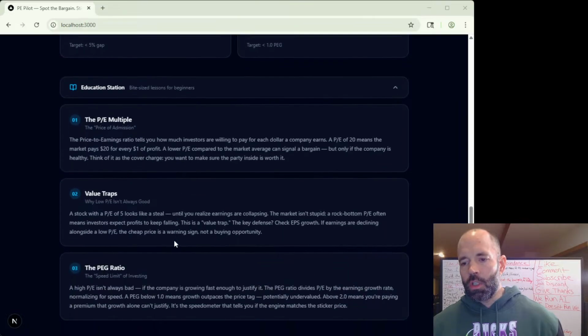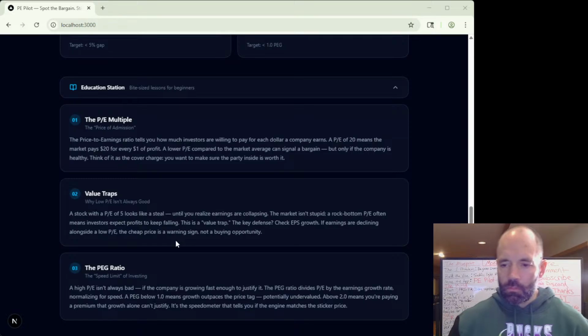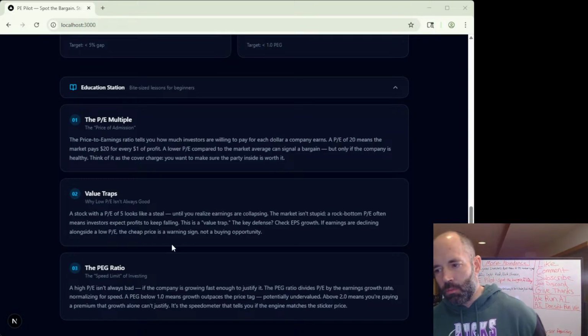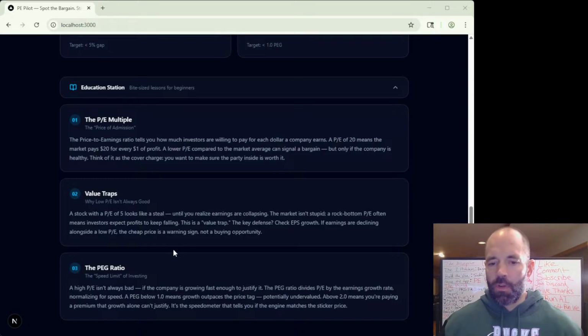And then also in the education station, the PEG ratio, I think it should also be simpler for beginner investors. And if you feel like you need to add more text, then that's fine. Give me an example of what you think would be better for both of these changes for an explanation.